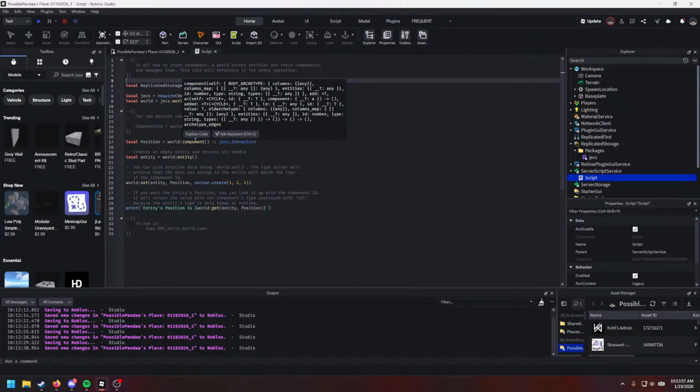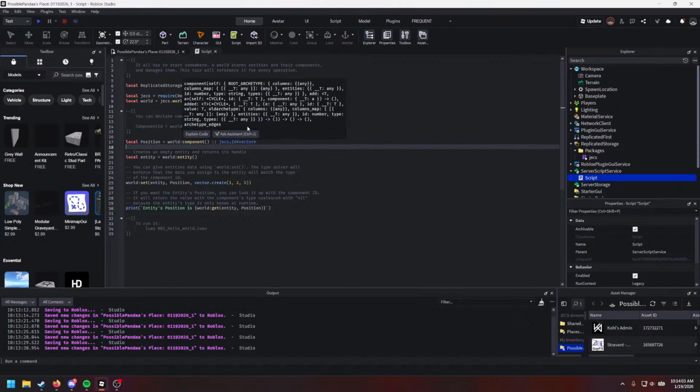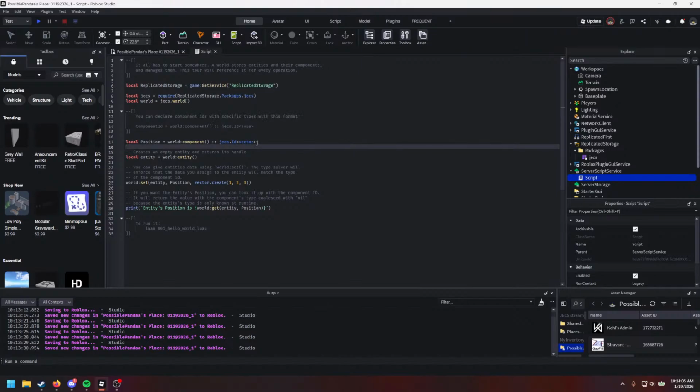Okay, so we're actually making a component. That returns a component ID, and then we make an entity, and then we are setting the entity's position, which uses that component ID. What is vector.create?